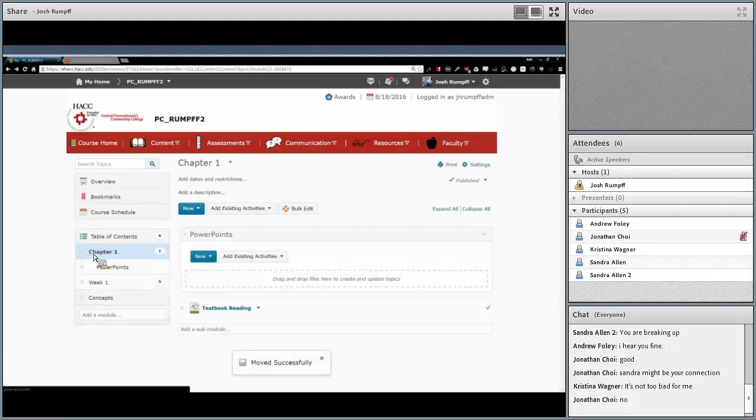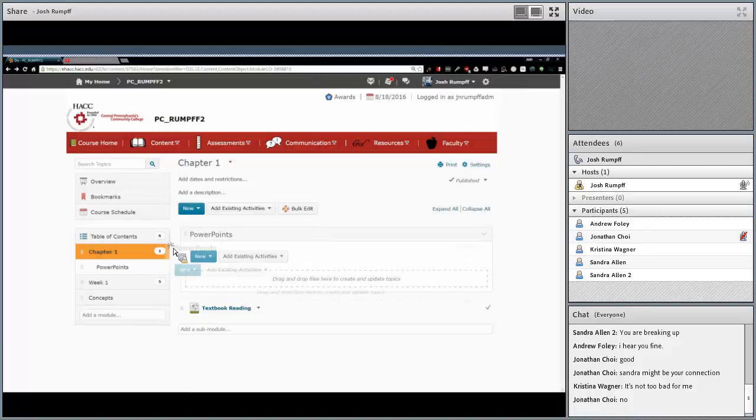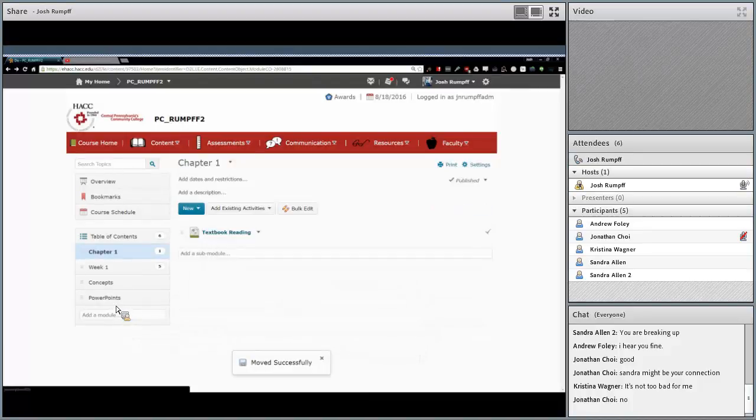It's orange. It's as simple as just dragging, dropping, and just moving the items. Gray line means it's going to move between those items. Orange means it's going inside of that module. That's the key thing to remember. And if I don't want PowerPoints here anymore, no problem. Just drag it back out. Gray line means moving there. Now PowerPoints is back out. And honestly, it's as simple as that for moving stuff around. Any questions with that?